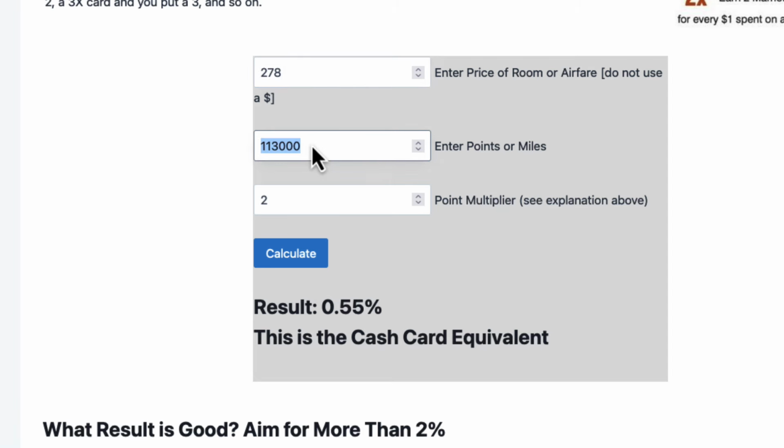So we could pay 278 out of pocket, or we could use our United miles. Now on my card, it used to be 1.5 miles per dollar spent. Now I just get one. They downgraded it. I might switch to another card. They do have one that's 1.5. Oh, I'm sorry. They said it was 7,500 points.